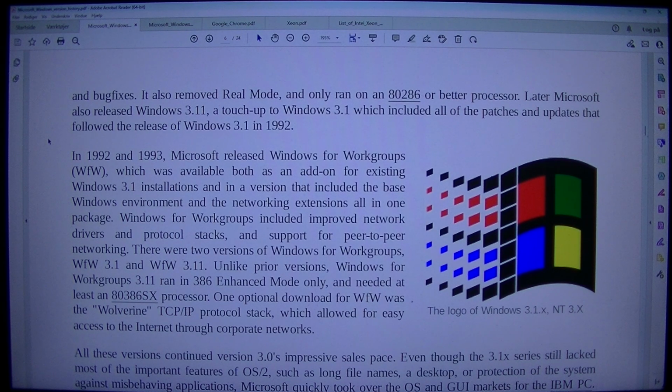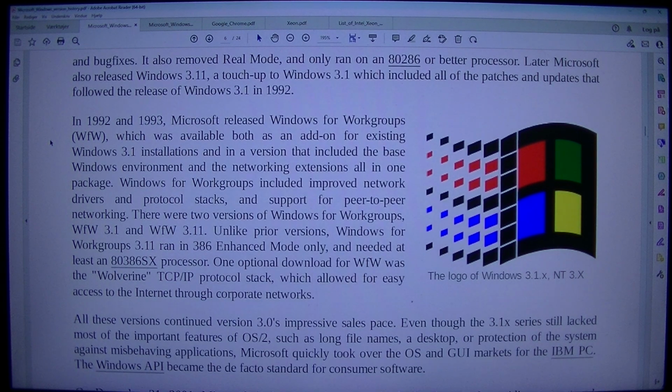It also removed real mode, and only ran on an 80286 or better processor. Later Microsoft also released Windows 3.11, a touch-up to Windows 3.1 which included all of the patches and updates that followed the release of Windows 3.1 in 1992.